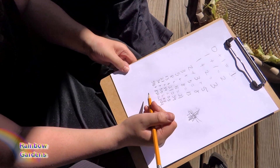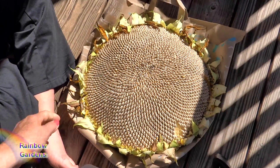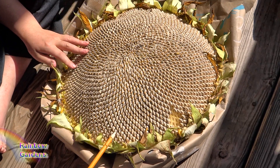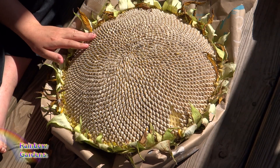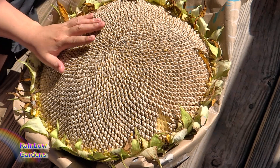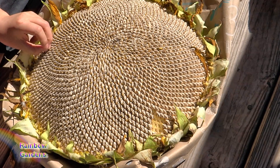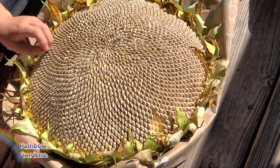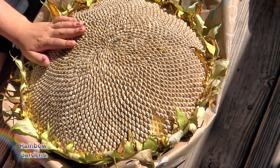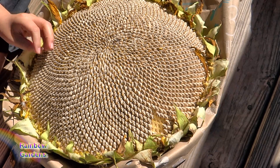Now I'm going to show you specifically how those numbers apply to the sunflower head. This is where it actually gets kind of interesting. If I were to go through and count all the spirals going in this direction, I would count — it could be eighty-nine. And then if I counted the ones going in the other direction, it would be the number underneath that. So you would have eighty-nine in one direction and fifty-five in the other. That is cool, and it's true with most every sunflower head, with exception of just a few.